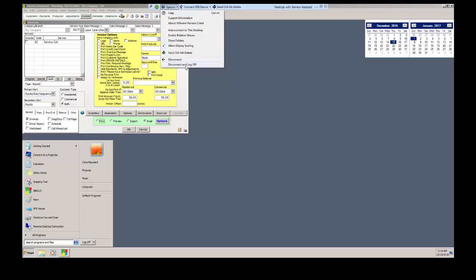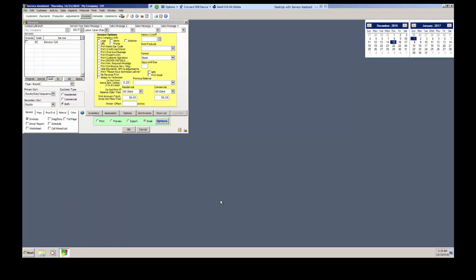Yes, you can use the options button and click disconnect and log off, but there's always that possibility you might accidentally click the disconnect itself. So like I said, the best way, in my personal opinion, what I show people in my trainings, is start and then log off. Once you log off, you'll want to wait about maybe 2 to 5 minutes, give it a little bit of time to settle down, and then log back in, and it should pull that back up.